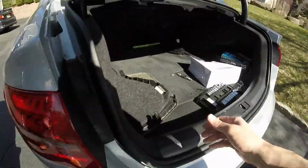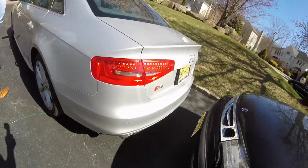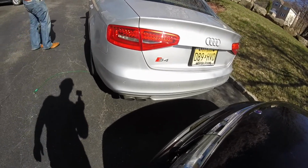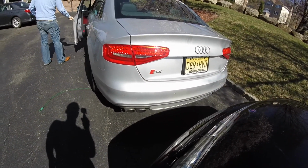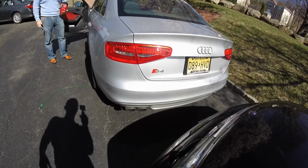Now, to fix that crappy wire in my back seat. And like that, turn the car on. Let me see if this works. Yep, I saw a flash. Yep, it's working. I don't need to turn it on? Nah. Yeah, put the reverse lights on, make sure they work.